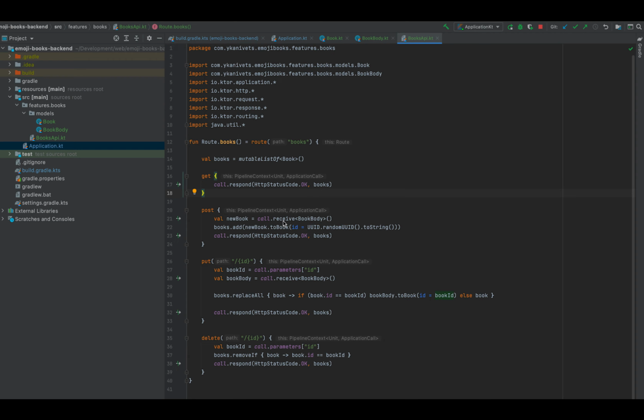Post takes book body from call, generates ID for it, adds it to list of books and returns books again updated. Put is for updating existing book, so it takes ID as path parameter, parses book body without ID, and replaces in our list, and returns updated books, of course. And delete just takes path param ID and removes the book with this ID from the list.